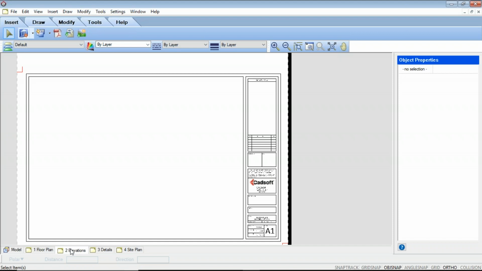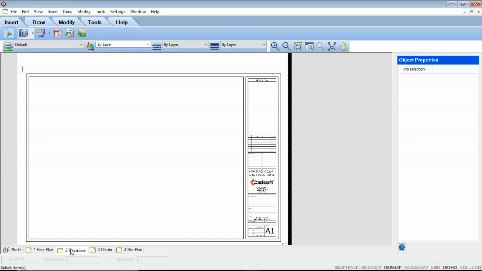So what we're going to do is we're going to actually insert an elevation, and we're going to show you how to do that in both the vector line format and the image format, just like we did with the floor plan. So there are 4 standard elevation views available in Envisioneer. You have a front, left, right, and rear. These are all already defined in the drawing. You can also create your own custom elevations while in model view by simply adding in your own elevation marker and then giving it a specific name.